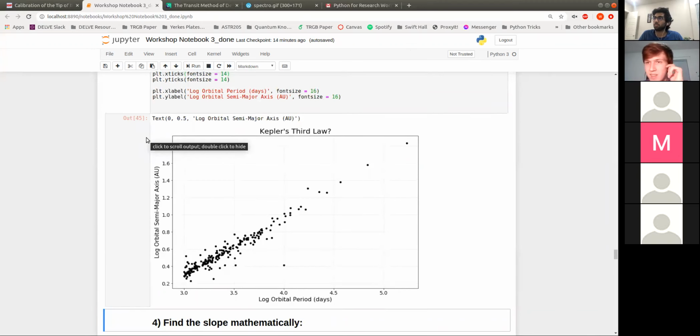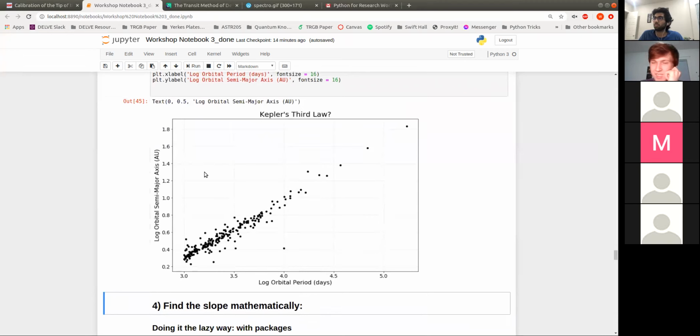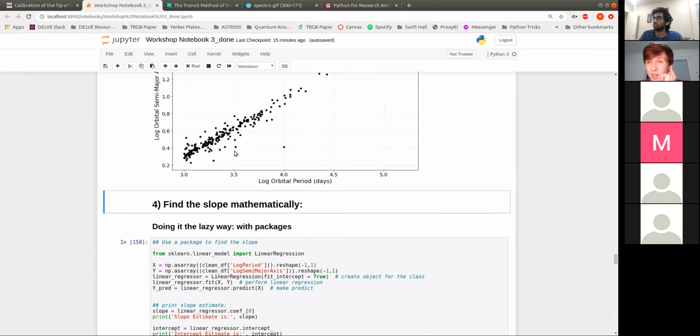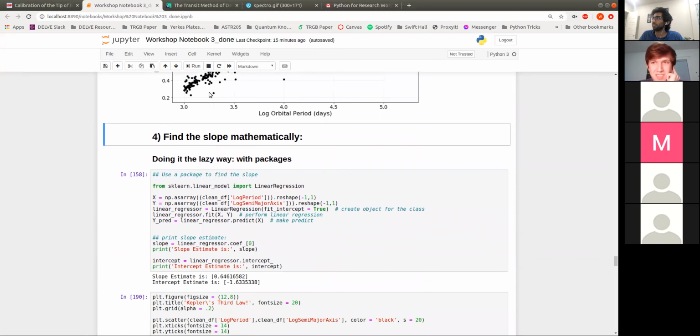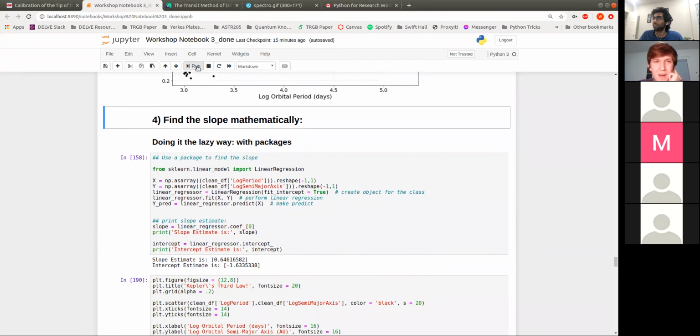And so you might say, how do we figure out what that power is? As I'm sure you could guess, the easiest way to do that is through linear regression, so fitting a line to this data that minimizes the residuals against that line. I apologize for going extremely fast, but I've pushed myself up against the end of the session already, unfortunately. But to find the slope, here are some really useful scientific packages you can work with.